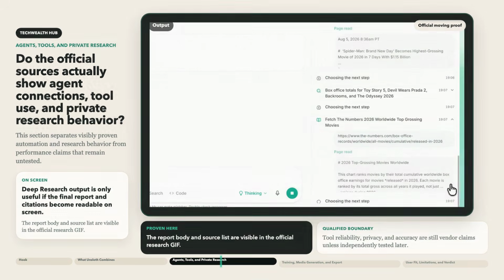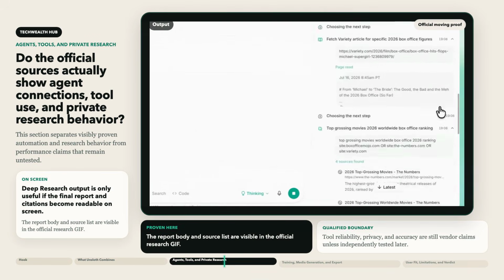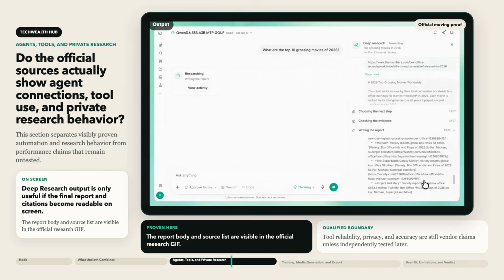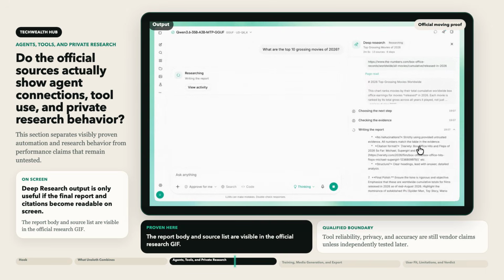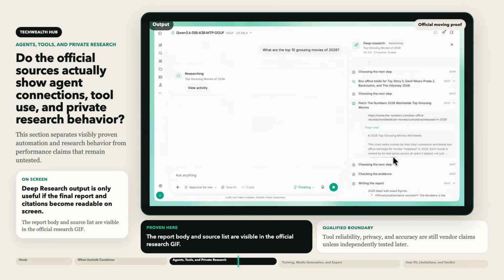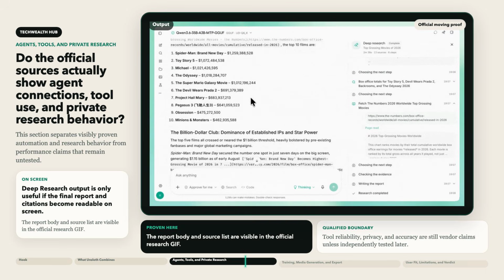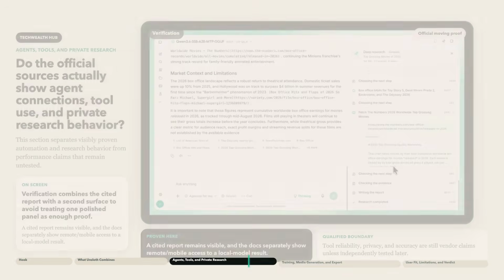Now the caution. The official sources claim self-healing tool calls, up to 50% more accurate tool calling, up to 2 times faster training, and up to 70% less VRAM on supported workloads. Those are vendor claims in the launch post and release notes. This review does not independently validate those numbers.